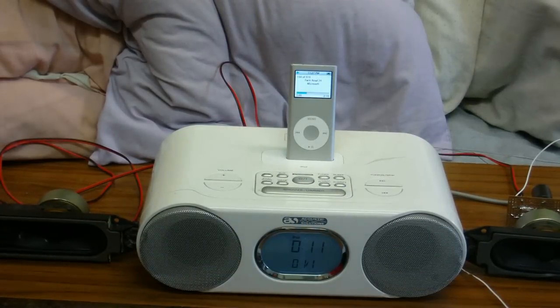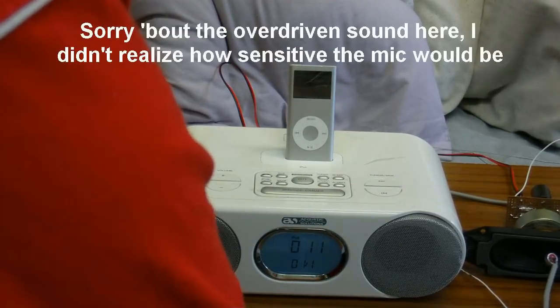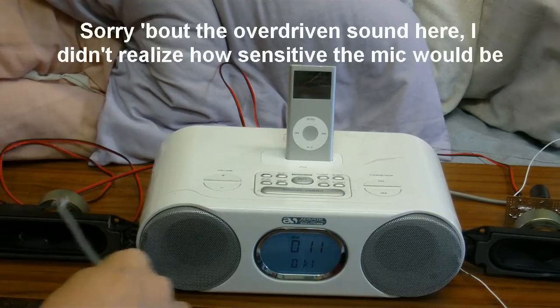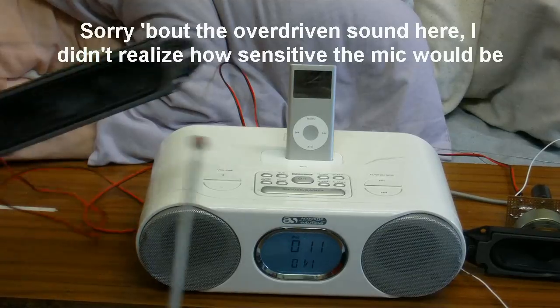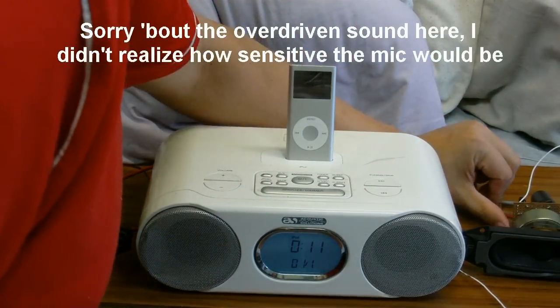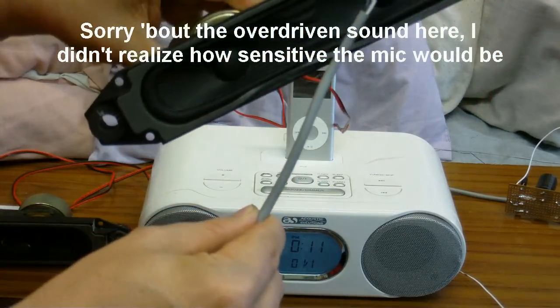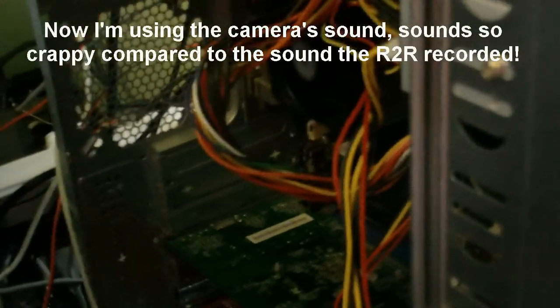Well, I've got it all back together now and it's working. Just to prove the sound is coming out of these two speakers here, take the microphone, which I'm using. Here it is on top of my computer, which is running, and I've got it connected up to the aux in, as you can probably see there.